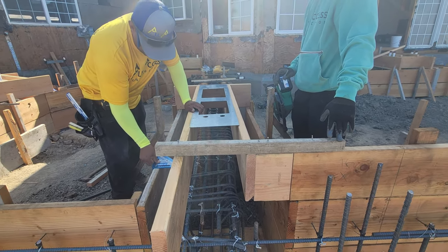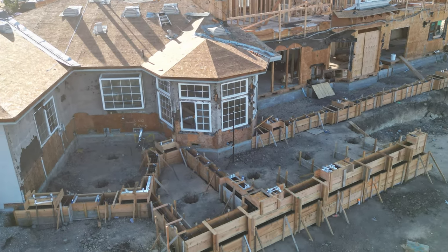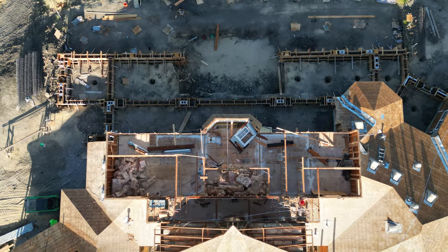Now, we do have some other videos for this project. I'll leave those links down below. In the front, I think we used 4 tons alone of rebar.